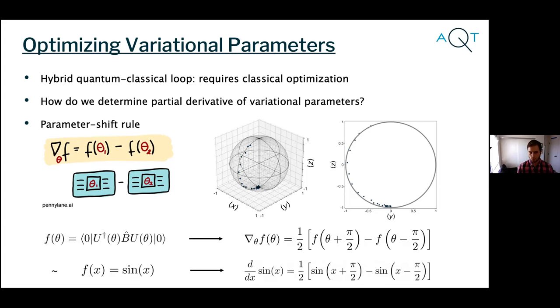So consider here what I have, just a toy example, some experimental data that nicely demonstrates the parameter shift rule. Consider my initial qubit state lying here in the Bloch sphere. So this theta is like an initial ansatz. And say I actually want to converge to the excited state, to the south pole of the Bloch sphere. So my initial ansatz is theta, and it's a poor ansatz. And so what I do is I measure the state in the z basis, and I obtain some expectation value. And so now I have some function of theta. So what I can do is I can evaluate the same thing at theta plus pi over two. I can evaluate it at theta minus pi over two.